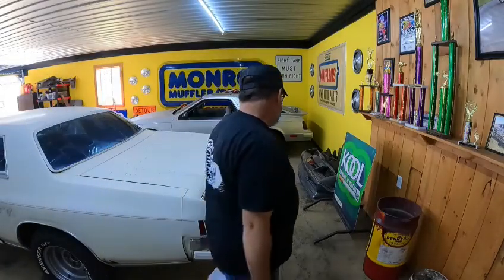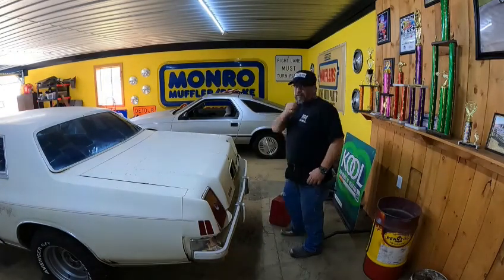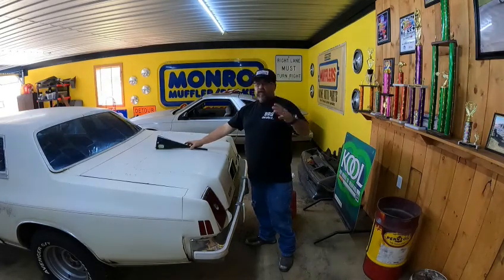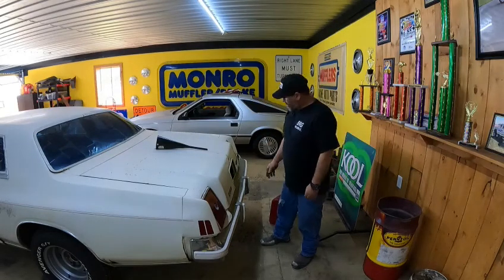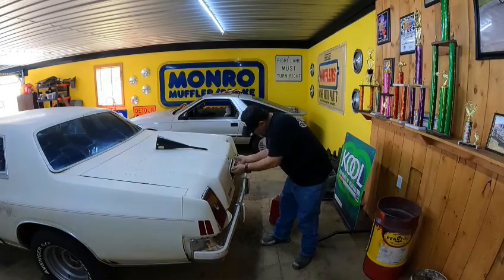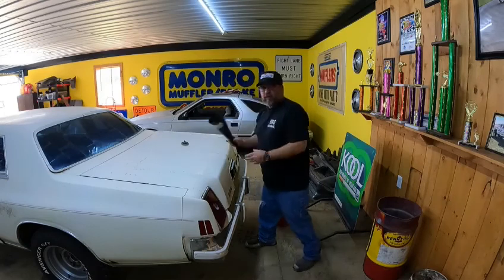Alright guys, one of the first things I want to do is I want to put a gallon or so of gas in this old girl and see if this tank has any holes in the bottom. So I'm going to put a gallon or so of gas in there and see if we get like a fuel waterfall underneath the car. If we do, then that changes everything. So let's see what happens.